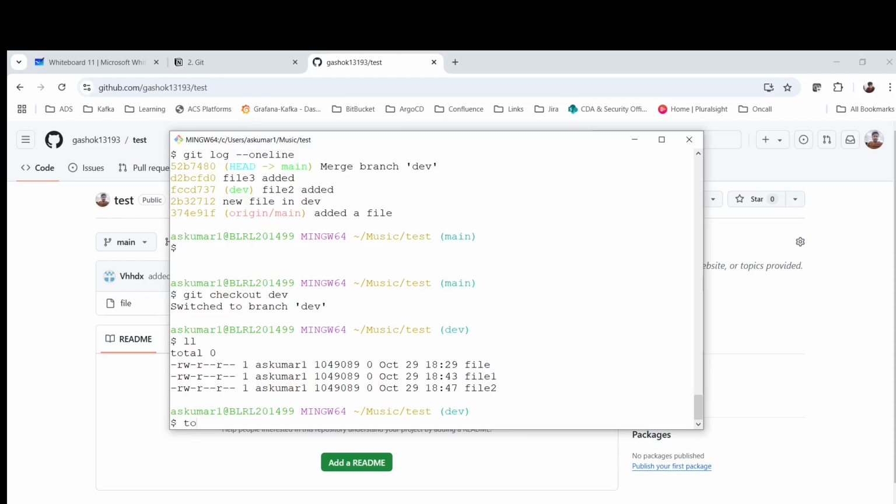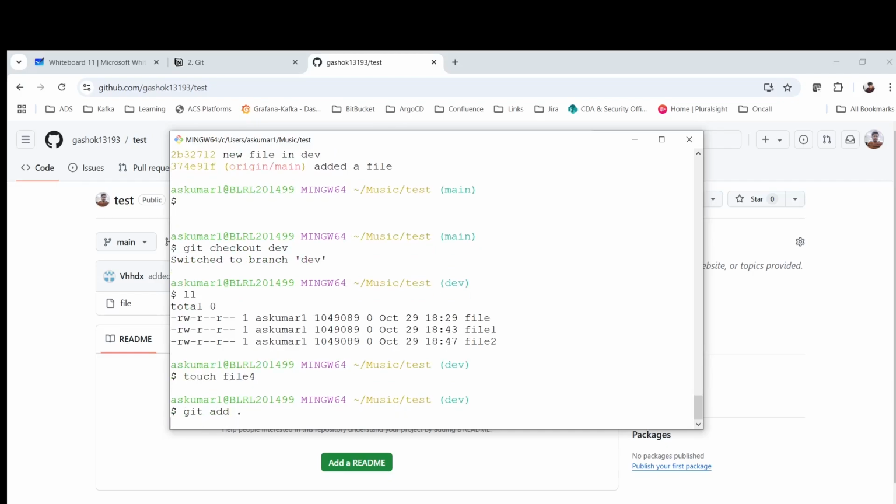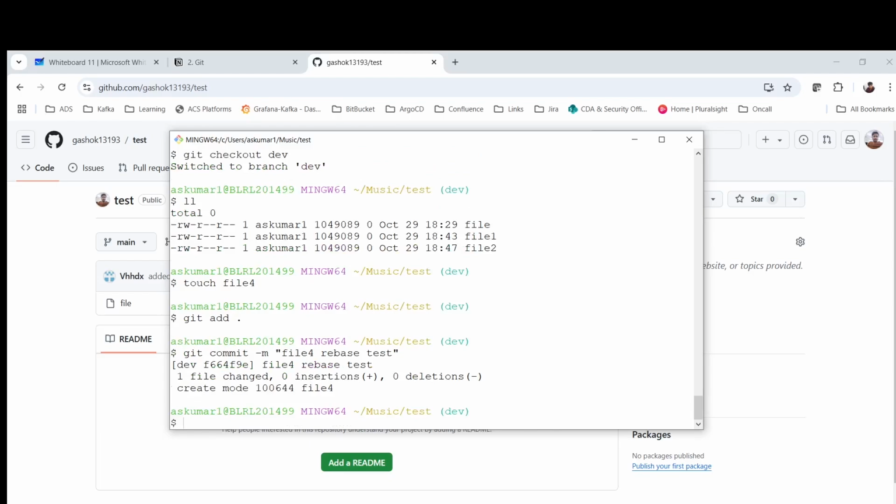The file can be like file 4, because file 3 we have created in main branch. Let's create file 4. Okay, and then I am doing git add, git commit -m file 4 rebase test. Okay, we have done this one.